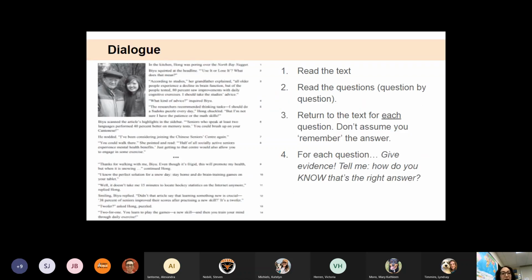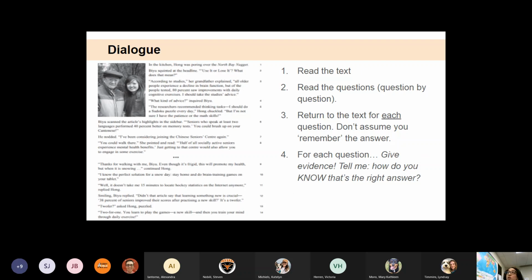Okay, so here is a standard dialogue section. So this is one of the 6 reading tasks on the literacy test. Again, you'll see that it is chunked by paragraphs. In fact, the paragraphs follow the dialogue rules. So every time there's a new speaker, they indicate a new line. And there's the numbers here to let you know where in the story you are. There'll always be a picture that gives you some sort of clue. So in this case, I'm perhaps reading a story about a grandfather and a granddaughter.